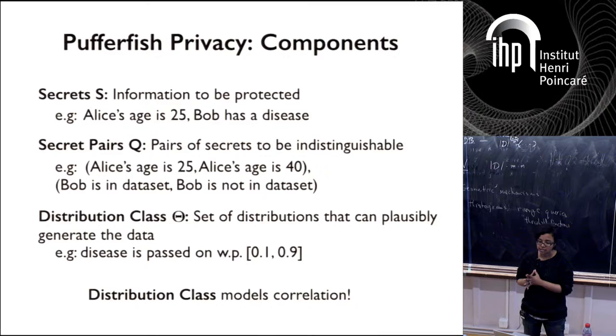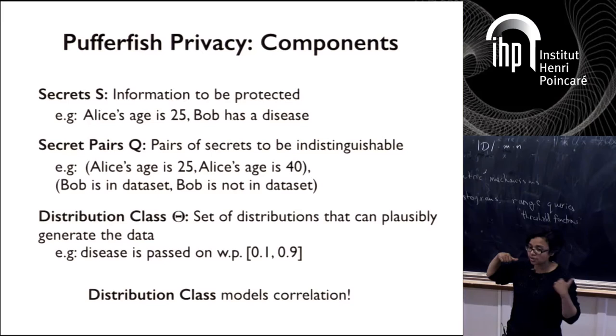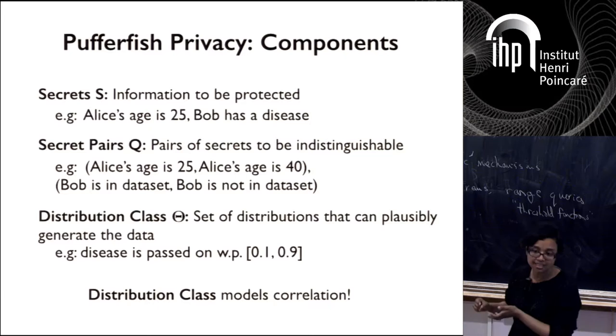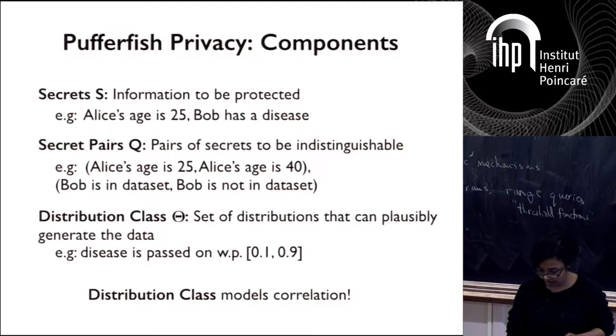So, for example, events in these. Yeah, events. So, for example, the activity at time t is running. Right. That would be in the probability space corresponding to. So for example, in that activity example, S would be activity at time t is running, time t is walking, time t is sleeping, right? The Q would be activity at time t is running versus activity at time t is sleeping. And this is the distribution, theta is what will model correlation, okay?